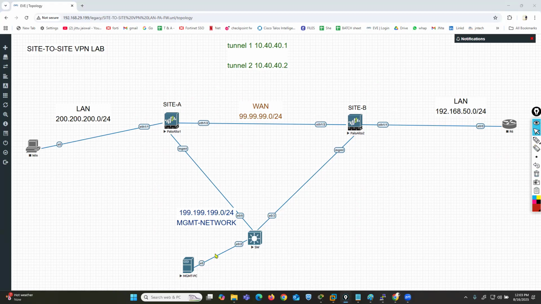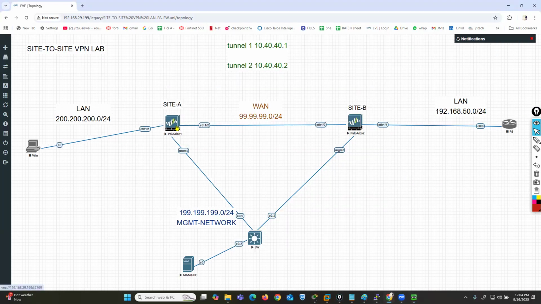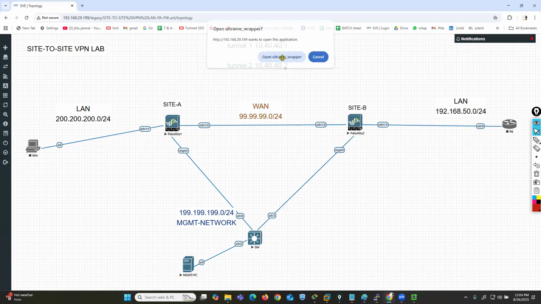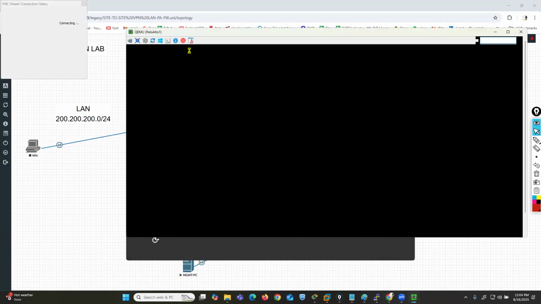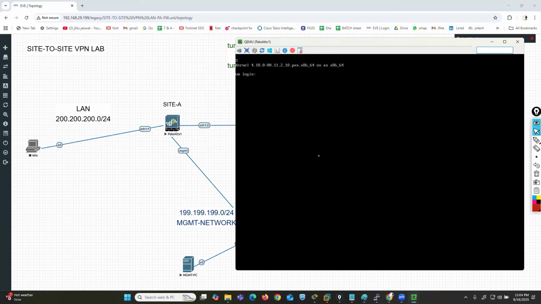Now, let's complete this basic task. It's a new design, so I need to configure an IP address on the management interface. Let's start with site A configuration. Username admin.